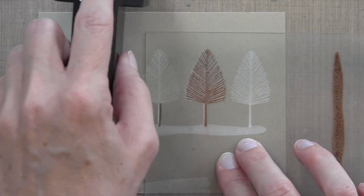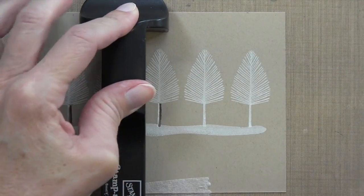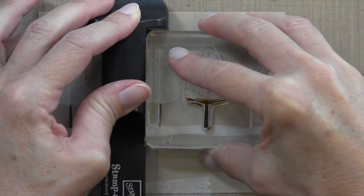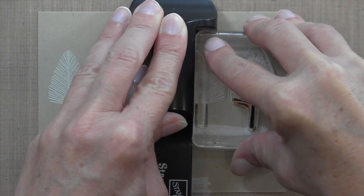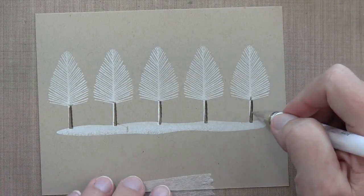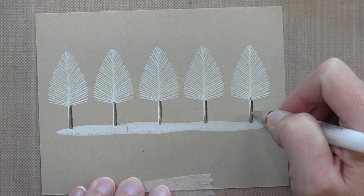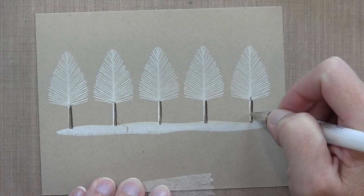I've moved in a little closer so you can see how I'm positioning this tree just to the right of the white. And now I'm going to stamp this one and this one straight, and then I got one more to do, and this one ends up being crooked. Somehow my trunk is moving on my block. But again, not a big deal. I just took my gel pen and I just colored it just to the left of that trunk. And that'll complete my 5 trees.